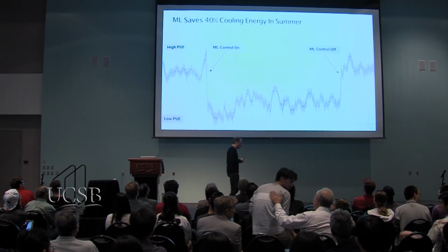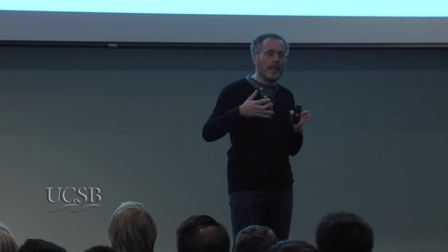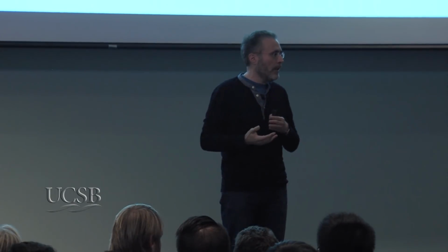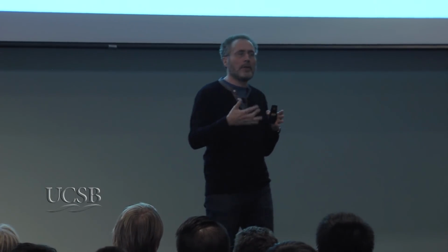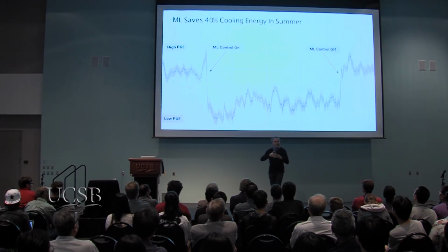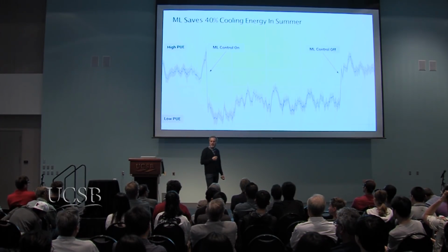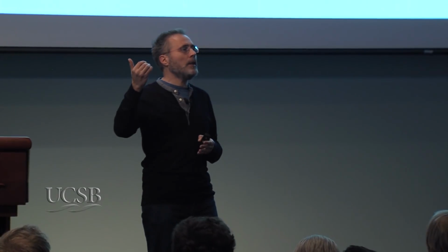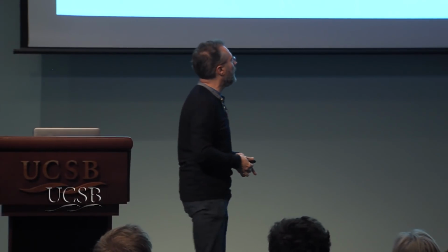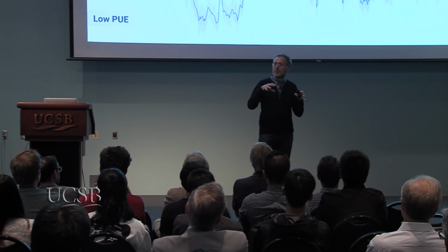So what is happening here? We took a building and fed all its parameters into cloud machine learning. Every few seconds you see the pump speed, the fan speed, the outside temperature, the load on the data center floor, et cetera. And of course also all the overhead, all the energy metrics. So the machine learning system had as inputs a lot of historic data points for that building, plus what the cooling overhead was. Then you train it to find the settings that produce the lowest cooling overhead. The reason it is so efficient is that it produced a control system that is very specialized to just that building.